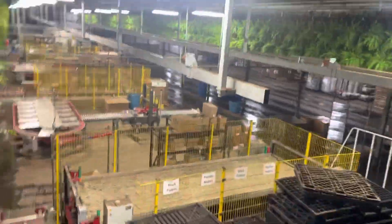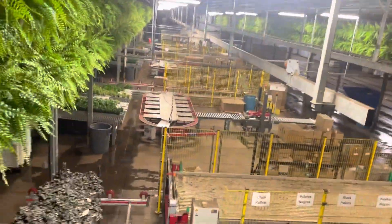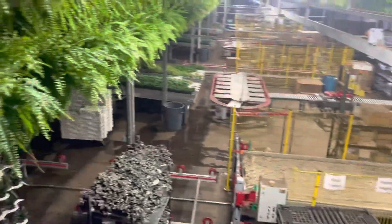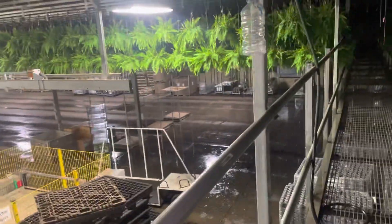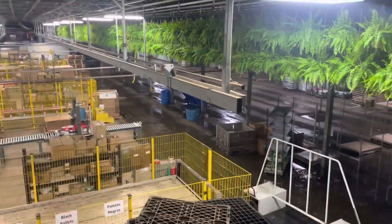This is why we can't water them during the day. Normally people would be down below here — sometimes on this side, but mainly over here where our production lines are. People are usually working there during the day. You can tell it makes quite the mess with the water, and sometimes some of these fall off, so you really can't be watering these during the day.